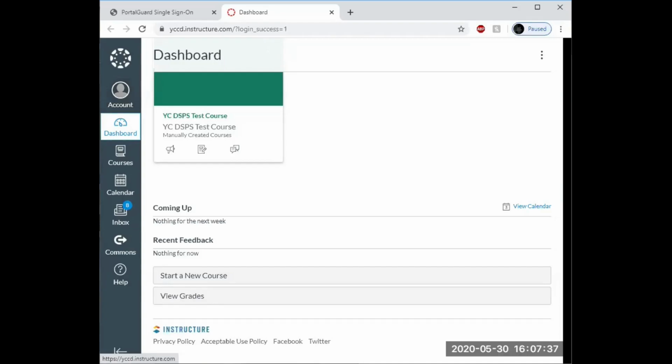Dashboard link. And then there's another link to dashboard. Why they have repeat links, I do not know. Just ignore them. Courses button. The next button takes you to your courses. This is a list of all the courses that you are currently signed up for, and you can also set it to show all the courses that you have signed up for in the past. So for instance, if this was spring 2020, you'd be able to show courses from fall 2019 and prior.